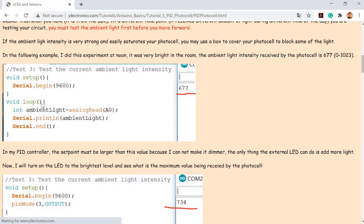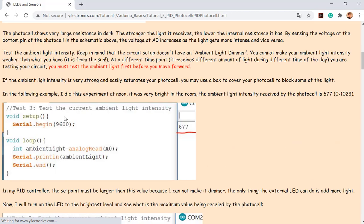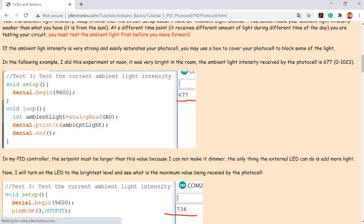That's it, no extra hidden code. Just copy this and connect the circuit like this, just use this one, and then read from here. So that's A0, analog pin. So use the serial monitor, analog read A0, so you can read the intensity at A0 as a voltage, because the light intensity is being converted into an analog voltage signal, right, by this circuit.